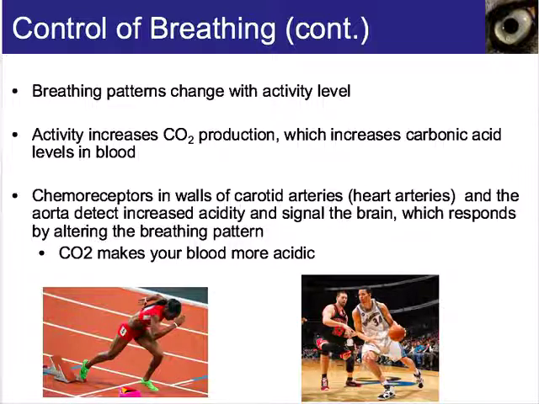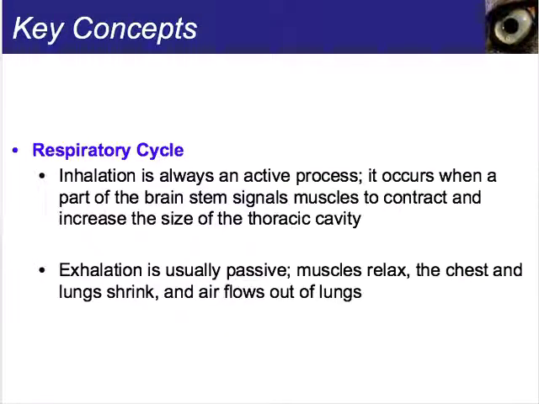When you increase your CO2 production in your body, it's going to increase the acid levels in your blood. And what you have is you actually have chemoreceptors in your heart. And if they detect acidity in your blood, they're going to tell the brain, hey brain, tell that medulla oblongata that we need more oxygen. And so what happens is an increase in CO2 in your blood is going to lead to you needing to breathe harder to get rid of that CO2 in your body and bring in more oxygen to your muscles.